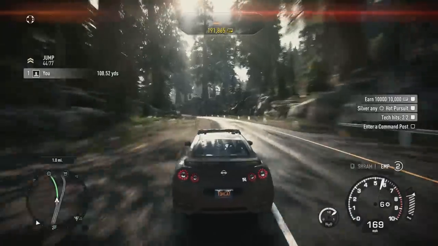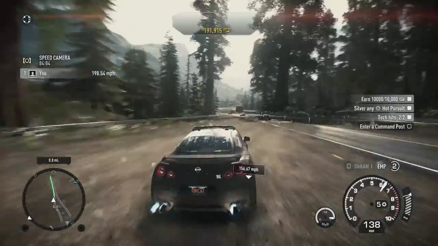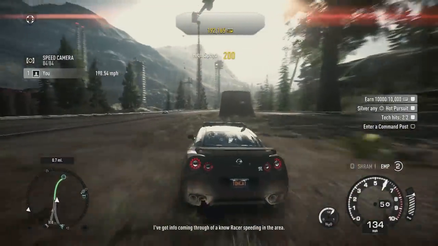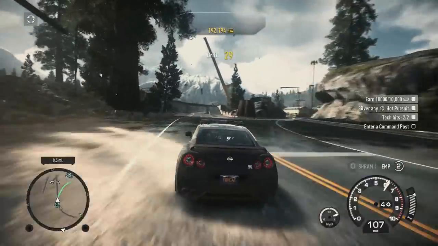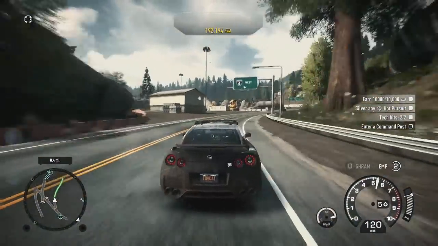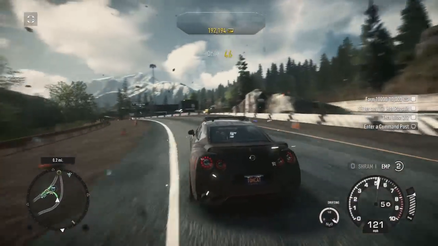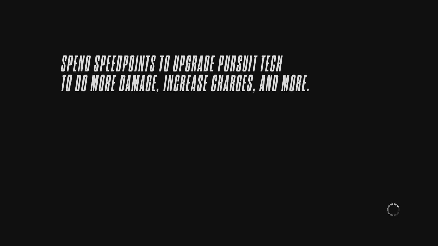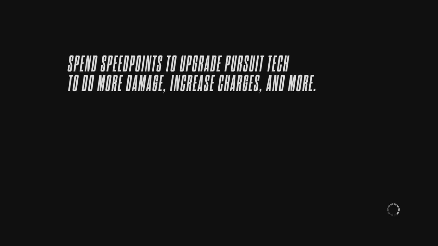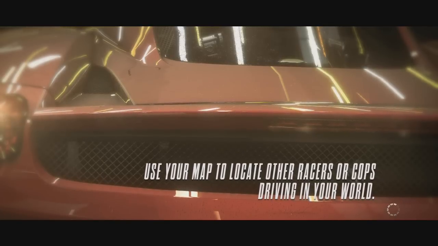Not gonna chase this guy right now because I want to cash this speed list in. Oh my god. Yeah, that was really close. Command post should be right up here. Right around the corner, actually. There it is. Alright. Pull up. Yep, enter command post. I'm definitely gonna be doing, I think, maybe one more speed list with this car.